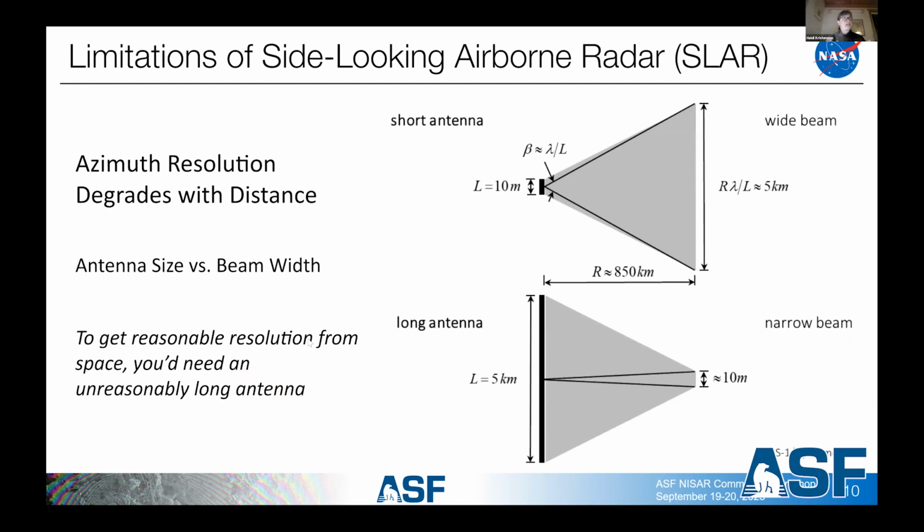So the problem with using radar to image the Earth's surface from space is that resolution degrades with the distance between the target that you're measuring and the sensor. So if I wanted to use a traditional radar imaging system from space, if I had a 10-meter antenna, I would be getting a resolution in my image on the Earth of about 5 kilometers. And that's not super useful for imaging. One way to get around that would be to fly a sensor that had a much longer antenna. The problem is that to get a reasonable resolution on the Earth's surface, such as 10 meters, I would need an antenna that's 5 kilometers long to be out in space. And it's just physically impossible to fly an antenna that long.